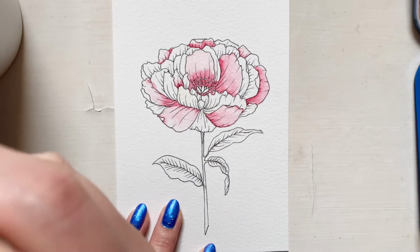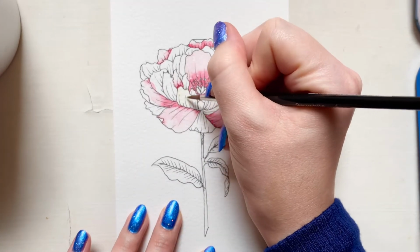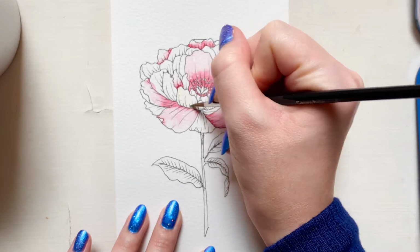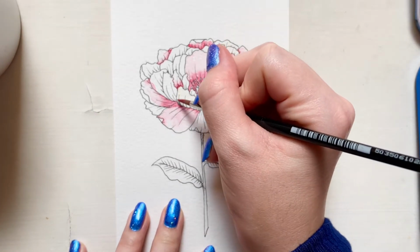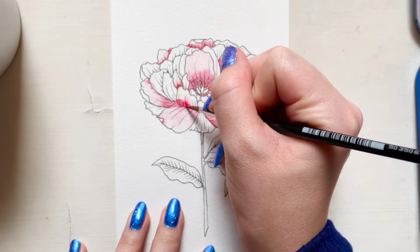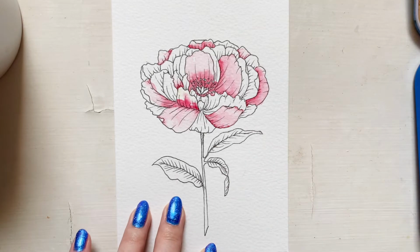So I'm kind of doing it in 3 rounds. I'm doing kind of every other petal until I run out of petals that are not next to each other. I let it dry for either an hour or just come back to it the next day. And then I come along and I do every other petal again until I run out of petals that are not next to each other, until I've done the whole flower.